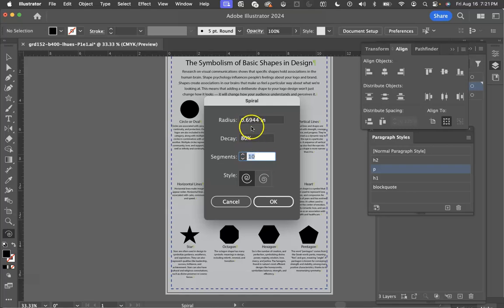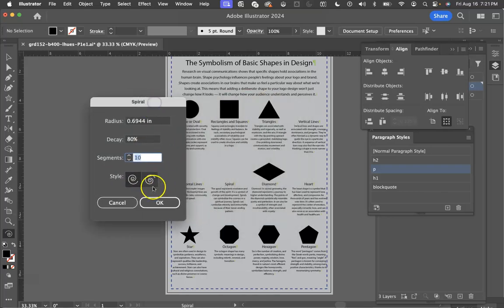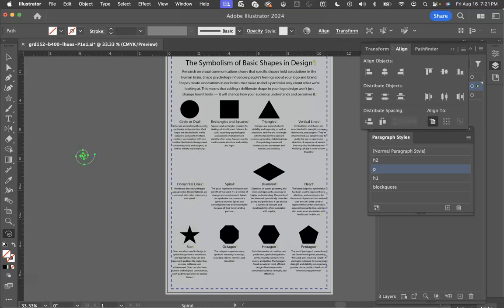again I'm going to just try to make it around the same size, but you notice I have a choice as to the way that it's spinning. I can have it spinning clockwise, or I can have it spinning counterclockwise. Now this may have some meaning, so since we're talking about symbolism, it might be worth looking into. But for the purposes of this demo, I'm just going to go ahead and choose the clockwise one. Clockwise usually means progress or forward motion, so I think in this case that'll be okay.